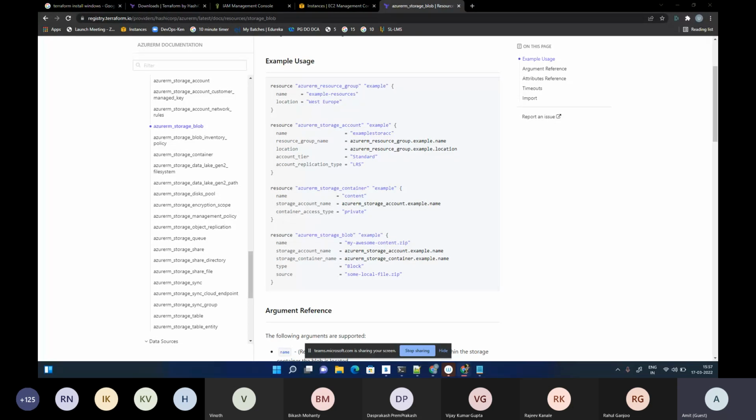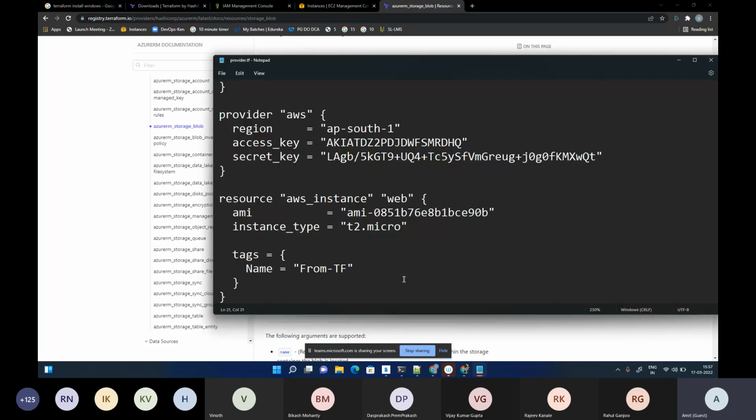What if the TF file is deleted? Can we restore it back with all the VMs? Your TF files should always be in version control. Please always check them in so that you can always track what is happening. Why use Terraform when we can create an instance in AWS? I have already explained this.